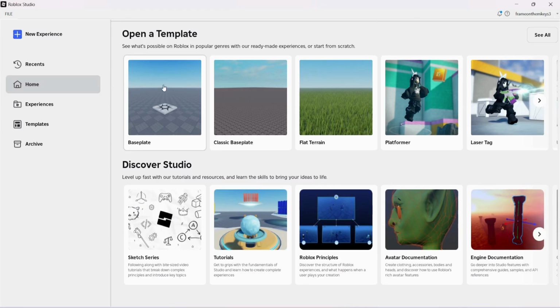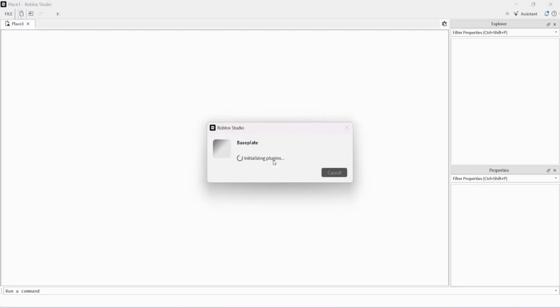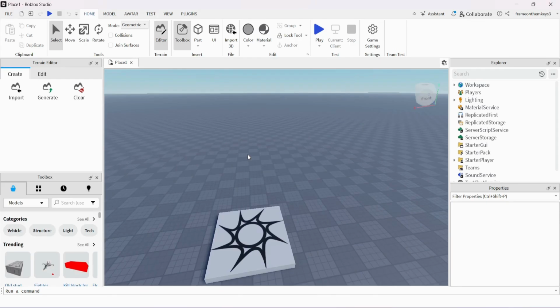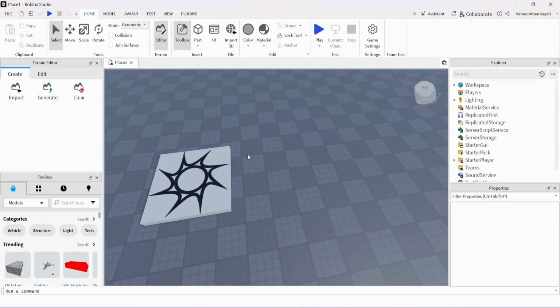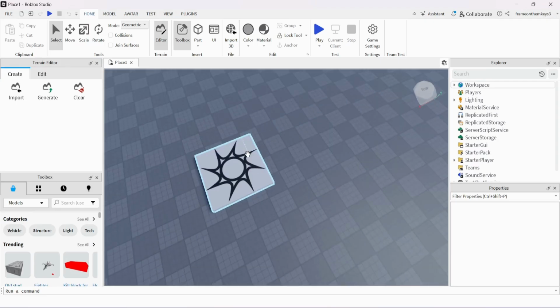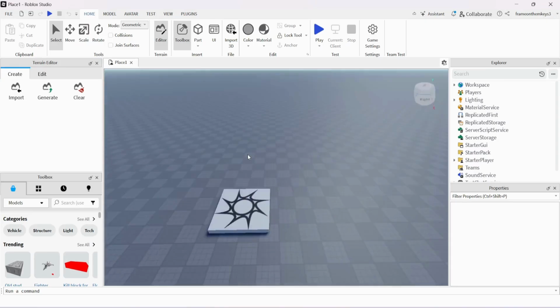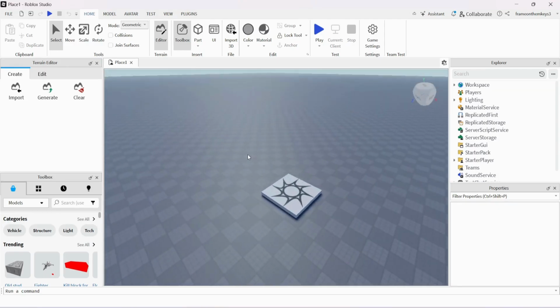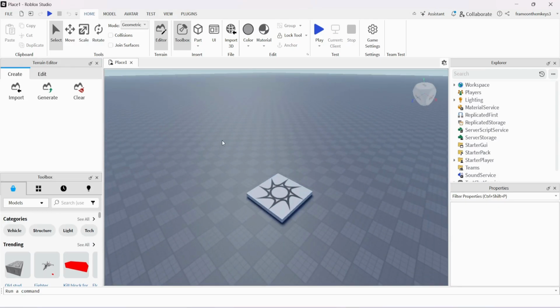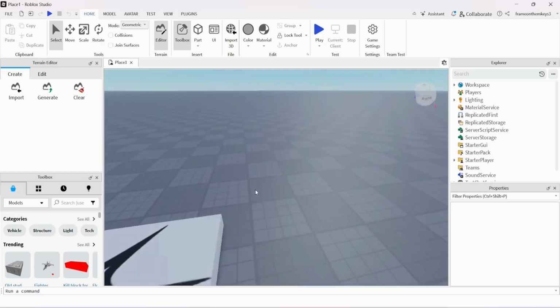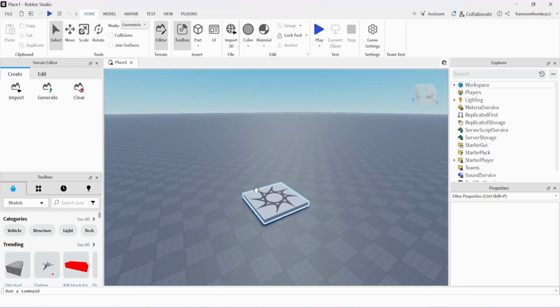Today I'm going to be teaching you guys how to make a checkpoint system on Roblox Studio. So open up your project, open up your base plate, whatever it is, and okay, let's start. Simply put, we're going to start with the checkpoint part. Then I'm going to show you guys how to make a script to save that player's checkpoint, and then finally we have to make what's called a respawn handler, just so the player can move to that checkpoint.